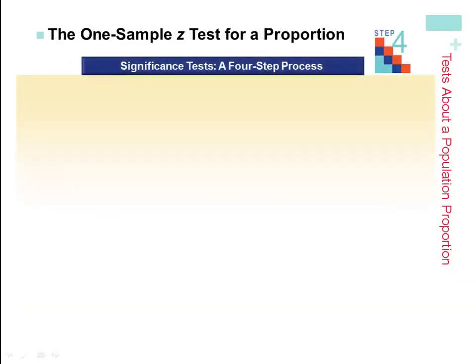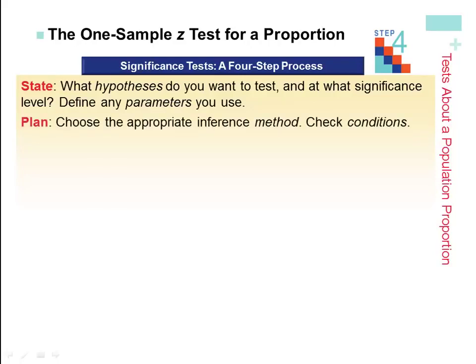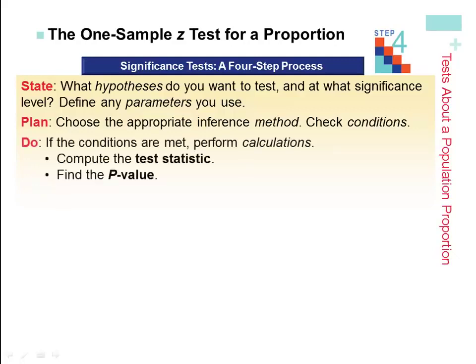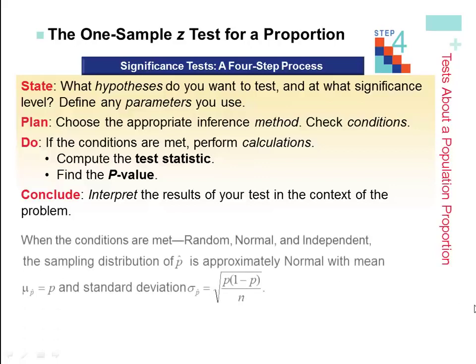So here are the steps, again, in carrying out our z-test for proportions. First, you need to define the parameter of interest. Next, state the hypotheses. Check your conditions for the test. Name the method that you're using. Obtain a test statistic, and obtain a p-value. With that p-value, then, you're going to interpret the results in context of the problem to decide whether you're going to reject or fail to reject the null hypothesis.